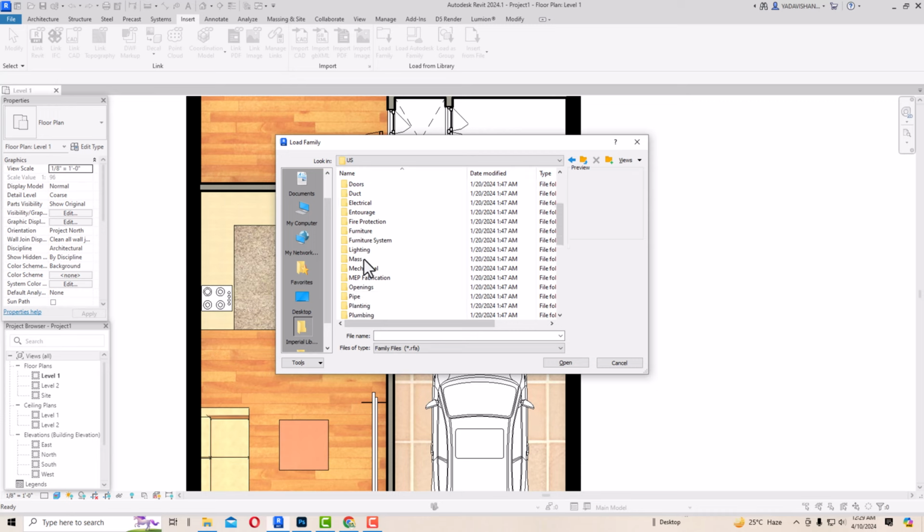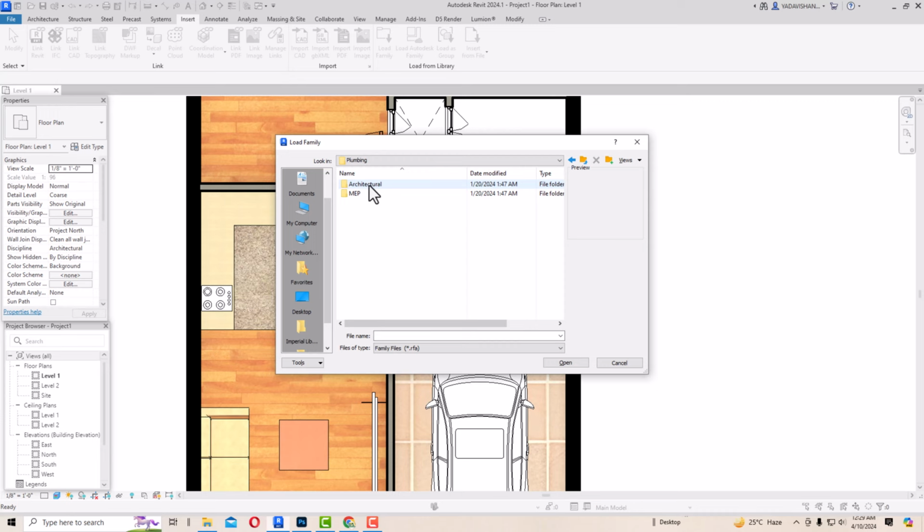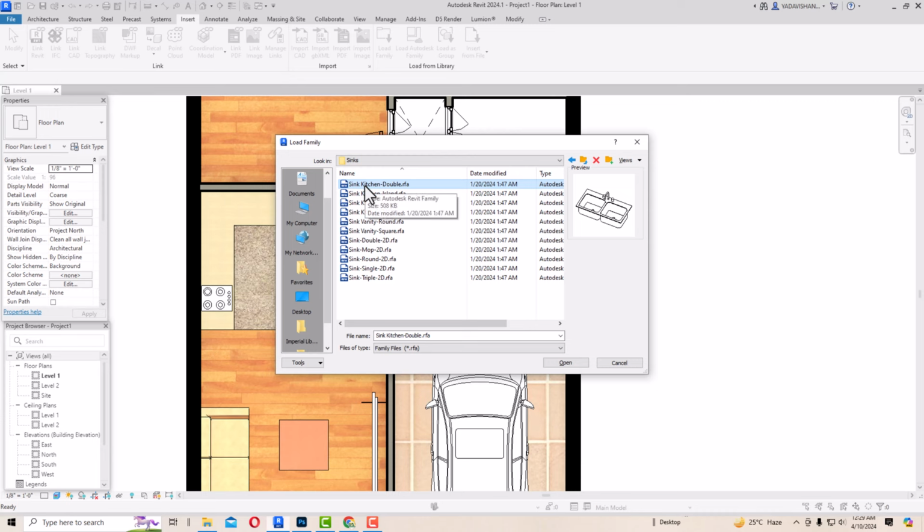So I'm going to my fixtures here, plumbing architectural fixtures, drinking fountains or sinks, so I'm going to select sink. You can select sink double, or you can select some small sink here.